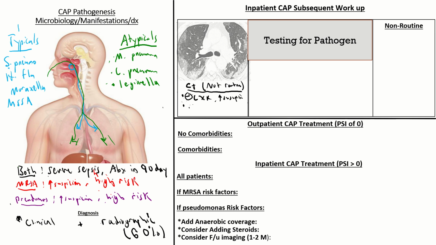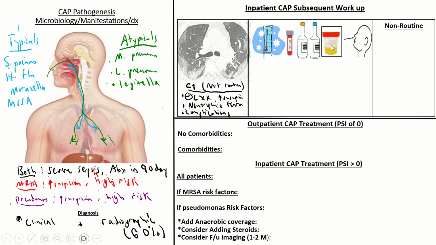Next one is going to be neutropenic fever. Neutropenic fever, a lot of times they do not have neutrophils, so they can't mount an immune response. They can't really mount infiltrates on your X-ray, which a lot of times is neutrophilic inflammation, so CT scans can be more sensitive. And if someone has complications, you're concerned about an abscess, empyema, if they're not getting better after 48 hours of treatment, very, very reasonable to consider a CT scan.